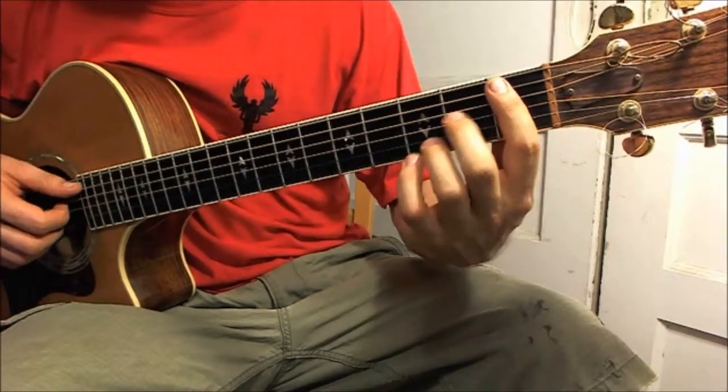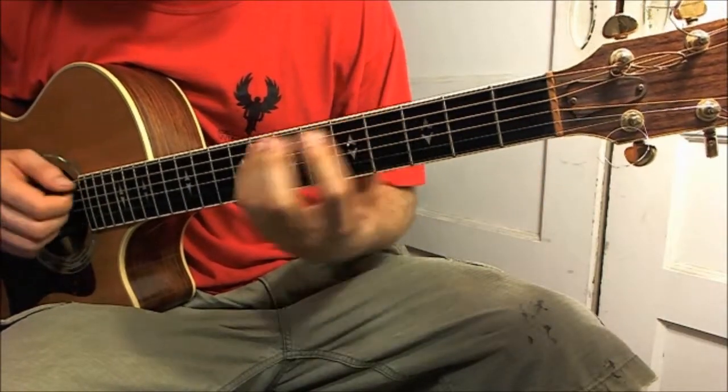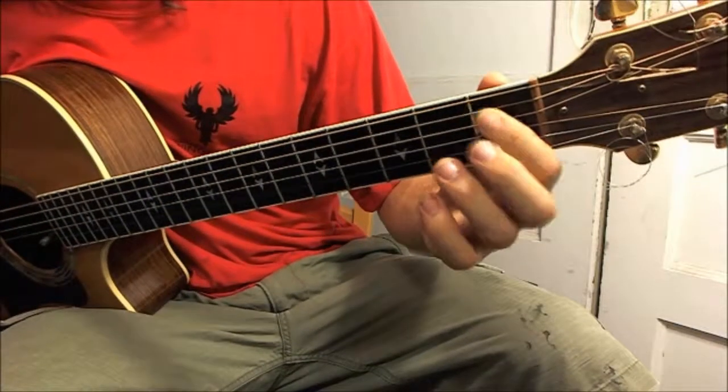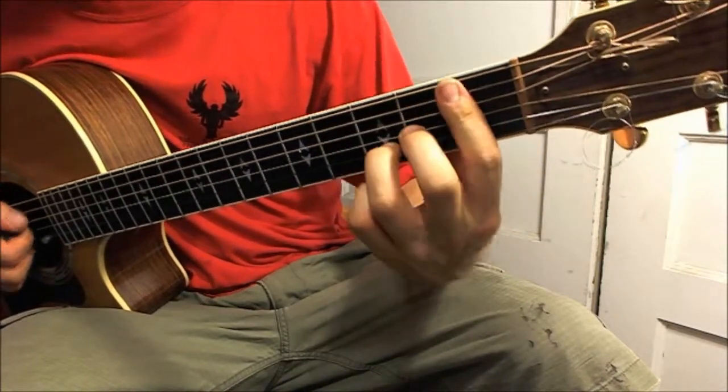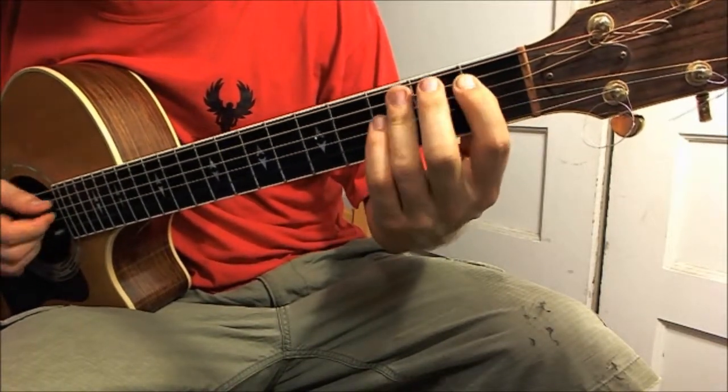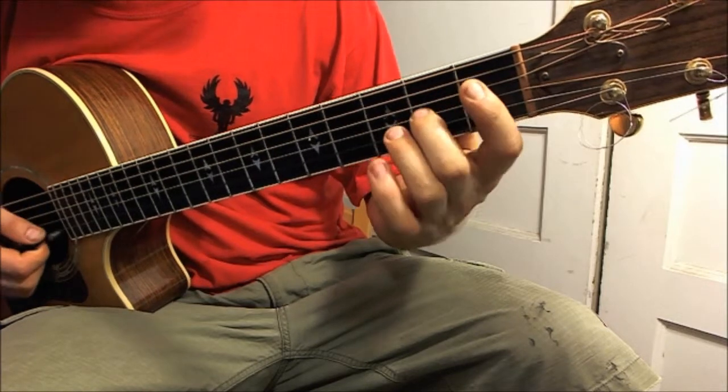So the stacked fourths, right? It's still going to be in the scale. We're going to start on the fifth string, first fret, first string is going to be B flat, so we're going to do everything in B flat major. So the first chord is going to be B flat, E flat, A, B.